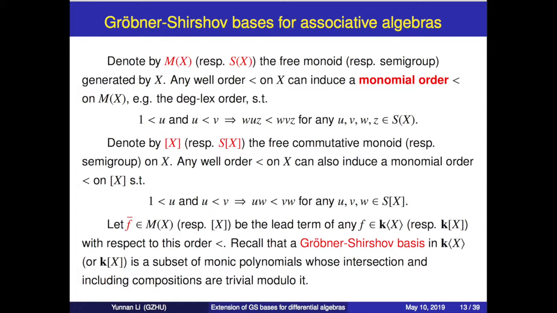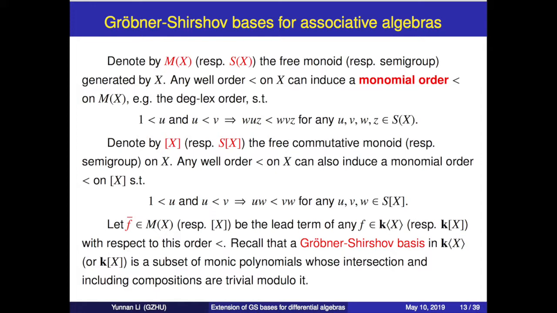Could you go back? When you say intersection of what? Of intersection composition and inclusion composition. There are two kinds of compositions. But intersection is defined on polynomials? No, those are the S-polynomials. So intersection composition is an analog of S-polynomials. Yes. Okay, I see. Thank you. And the polynomials are all in these three algebras.